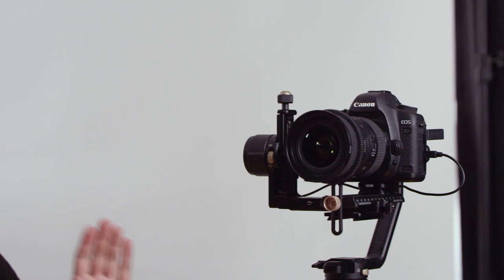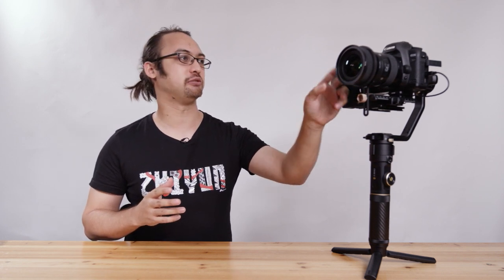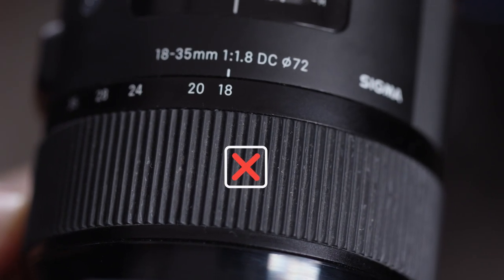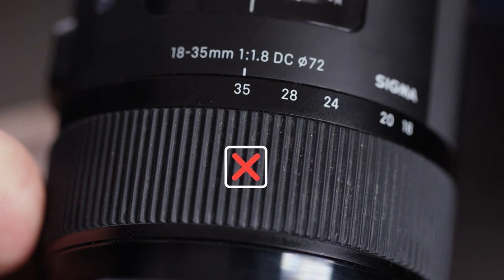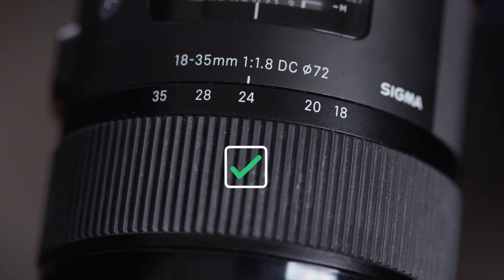Sometimes you want to go wide, sometimes you want a close-up. If you're using zoom lenses on your gimbal setup — and I'm sure a lot of people are — it's always good to set it to a focal length in the middle. Because the gimbal can handle it, but to get the best experience, don't start balancing on one of the extreme ends. If this is a Sigma 18-35, don't start balancing it on 35 or 18, but rather somewhere in the middle, like 25. With that technique, the shift to both sides won't be too much. This is the best way to balance a zoom lens camera on a gimbal.